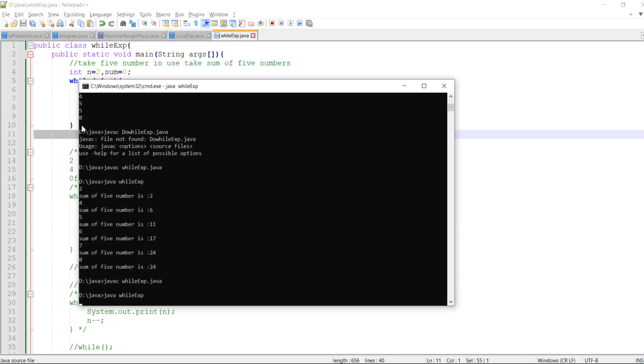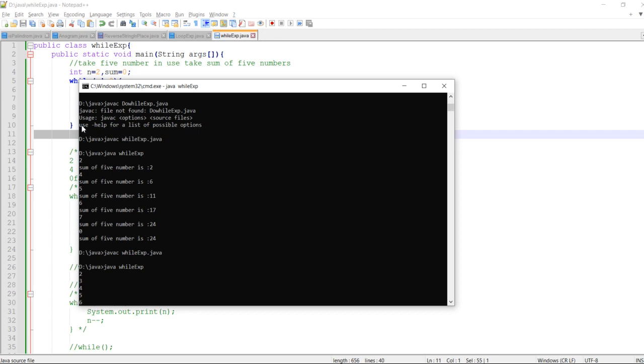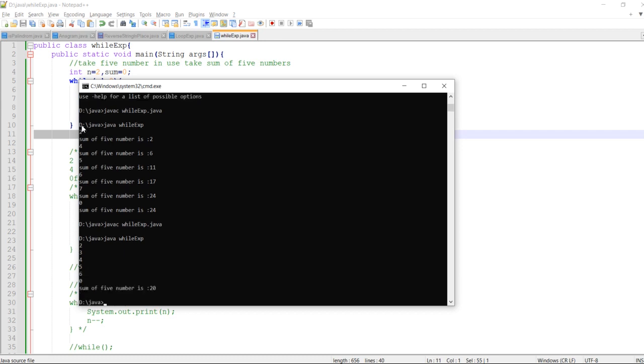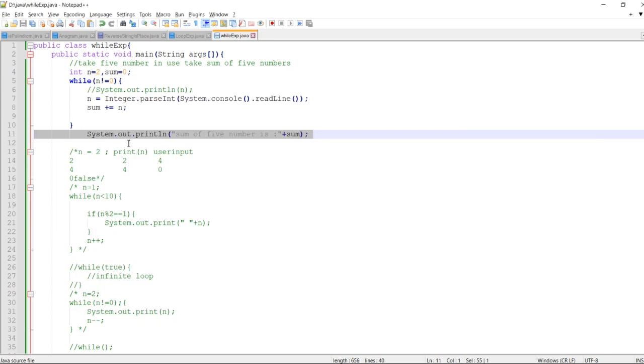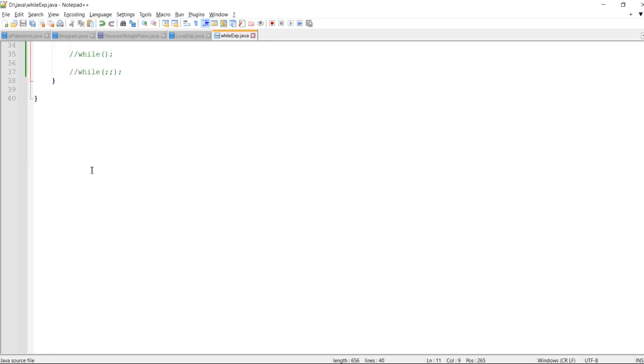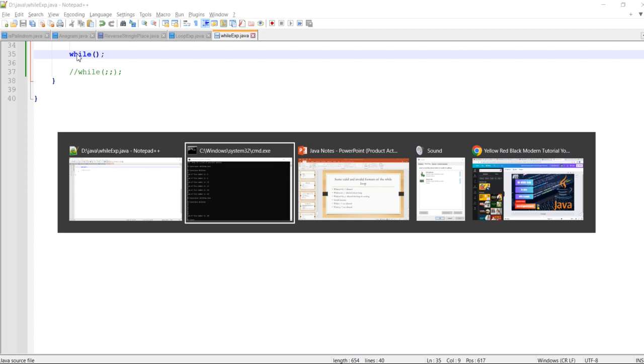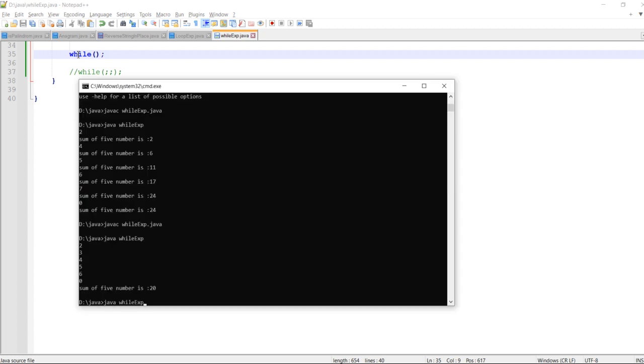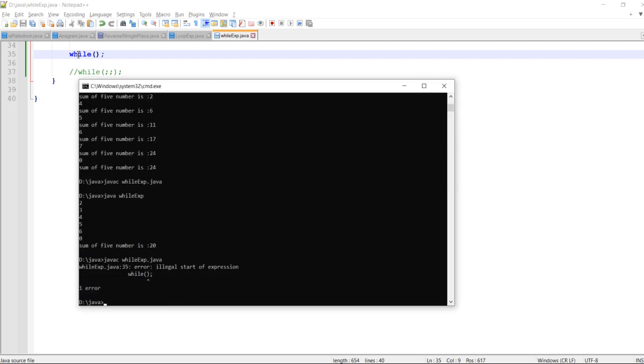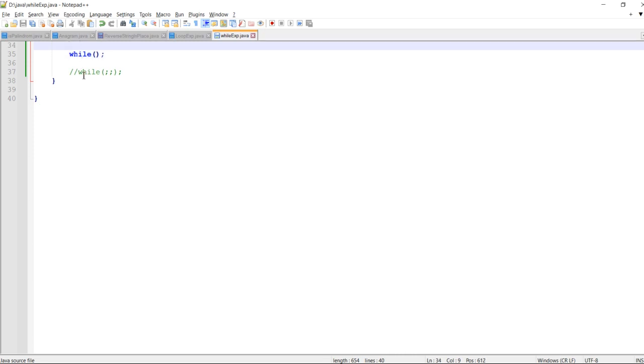Now I will show you 2 3 4 5 and 6, then 0. These are the sum of 5 numbers. This is allowed, but now I will check here; this is not allowed. Now it gives an error.